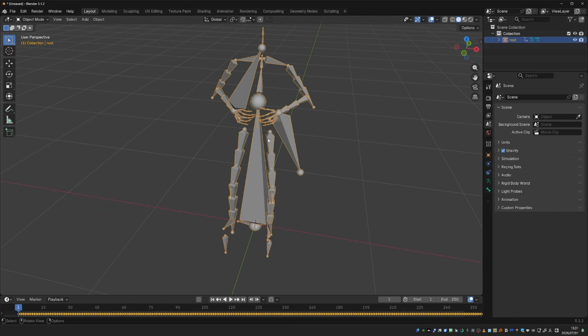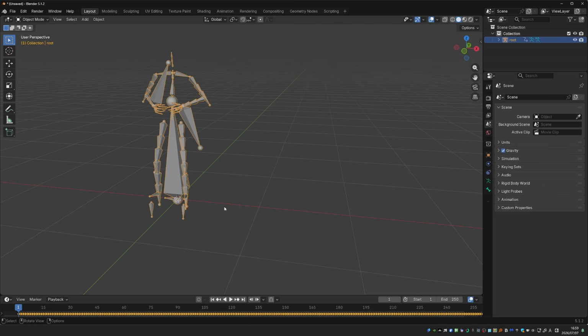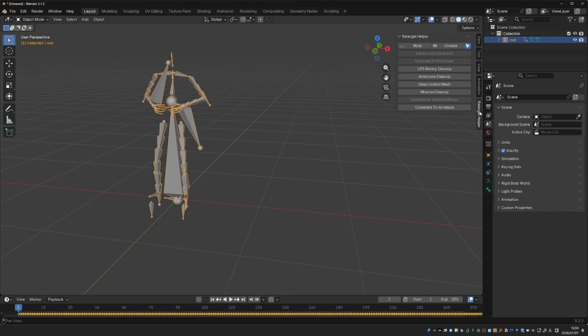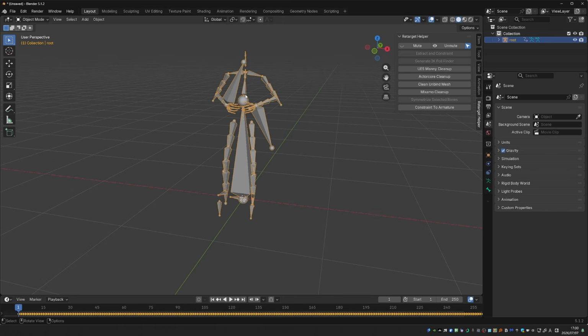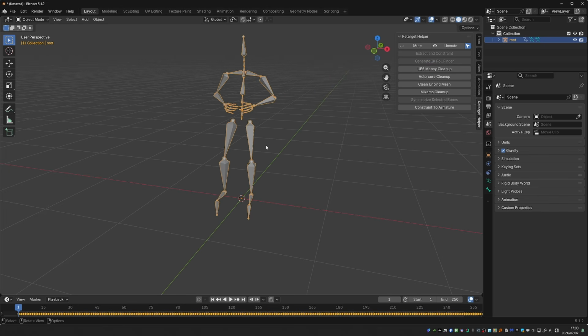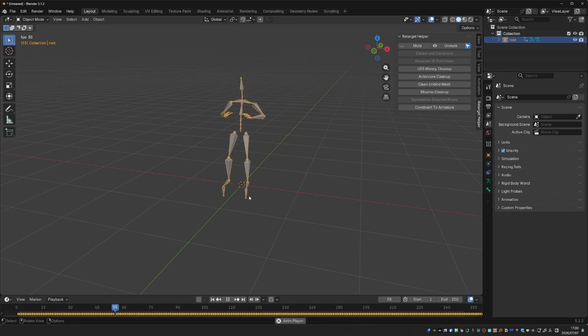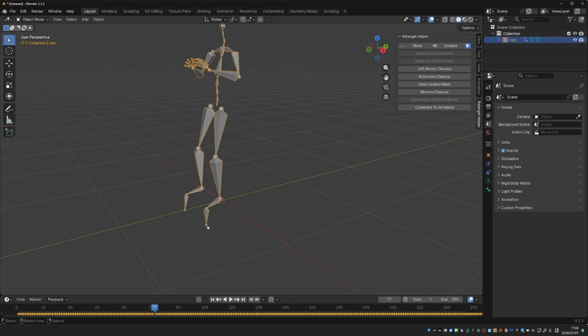Now it still has unnecessary bones, so I decided to create a little script that will automatically clean up the rig for you. I'll link to it, it's free, and you just download it, install it, and you'll find it in the side panel, Retarget Helper. Select your mannequin rig and click UE5 Mannequin Cleanup. And it will clean it up exactly as you need it for retargeting, but the animation will be unchanged. The toes are the only thing that I didn't want to touch, so they'll be pointing down, but it shouldn't be a problem.